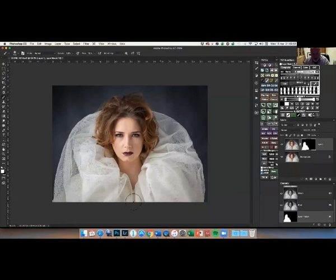So before, after, I'm going to weave it over her hair. If you'd gone over her hair, you just go X to make, I'm now painting in black on the white mask. So before, after, much more detail coming through. Hopefully you can see that on the white tulle material.